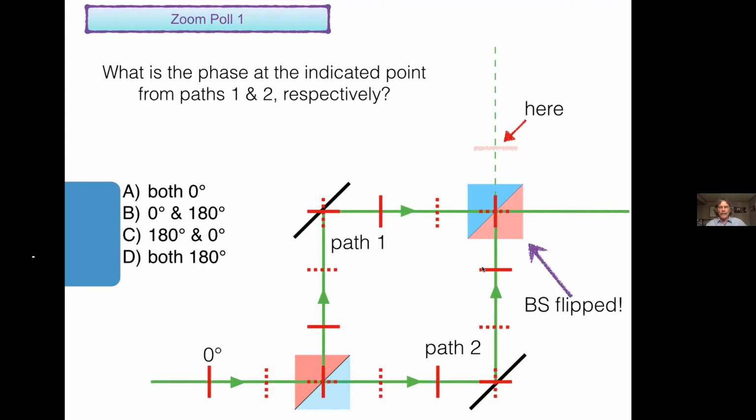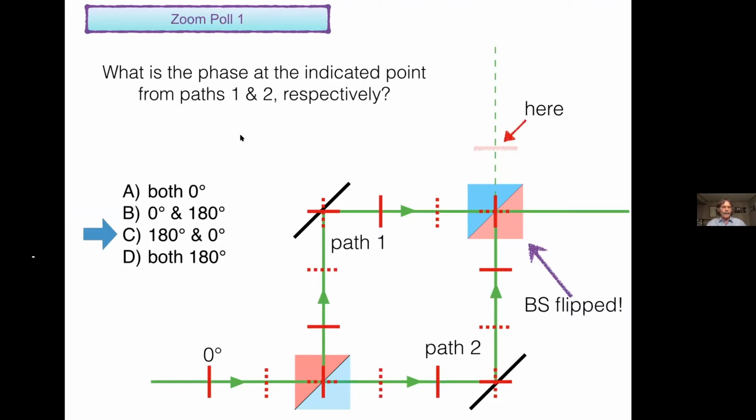Let's try the next one. Solid line means 0. So 0, 180, 0. So it's 180 and 0. I just realized that perhaps a better way to count this off, instead of saying peak, trough, peak, is to say 0, 180, 0, 180. Or if there's a phase shift, like down here, you could go 0, 180, 0, 0. Because without the phase shift, it would have been 180, but now you flip to 0. So 0, 180, 0, 0. Whereas over here, you're transmitting, so it's 0, 180, 0, 180.